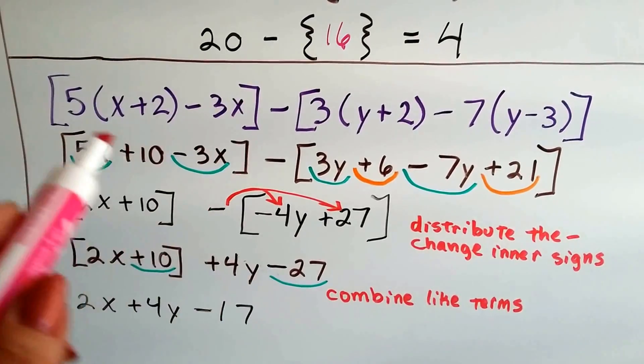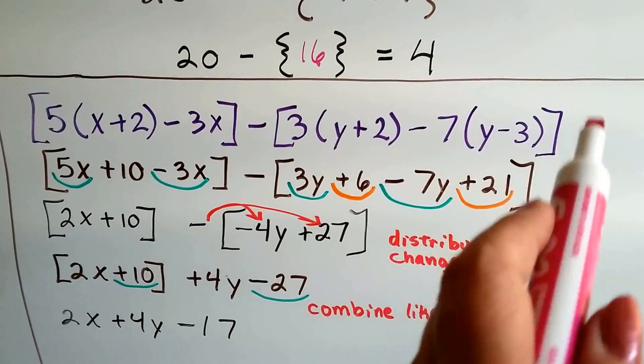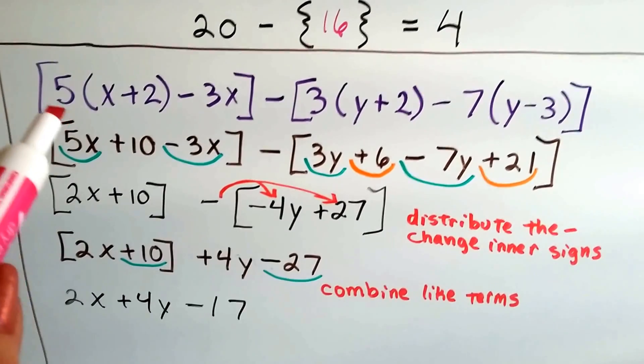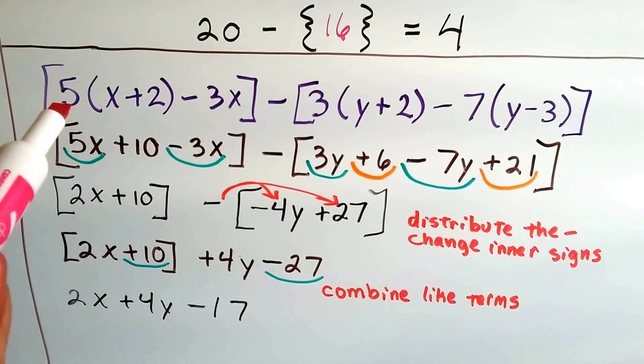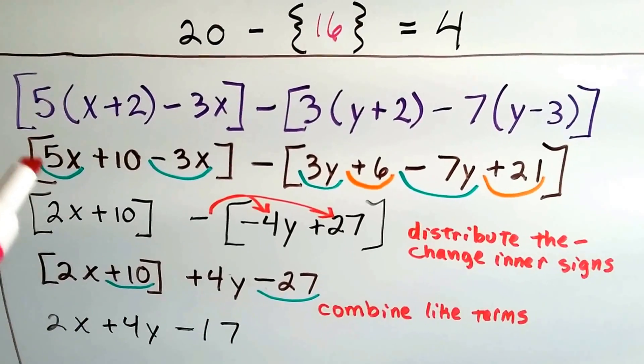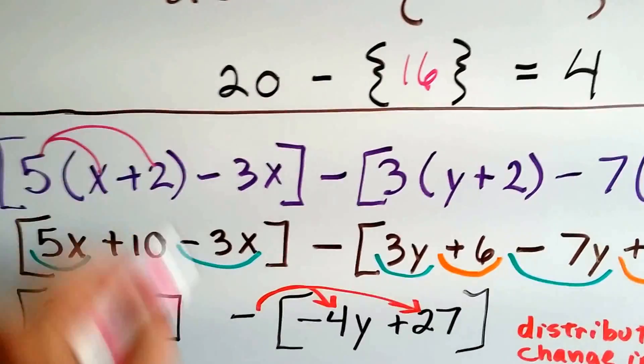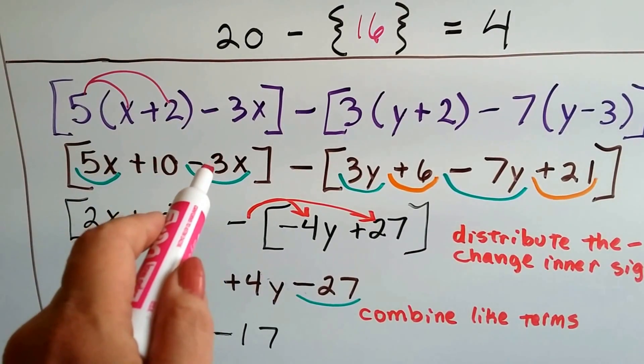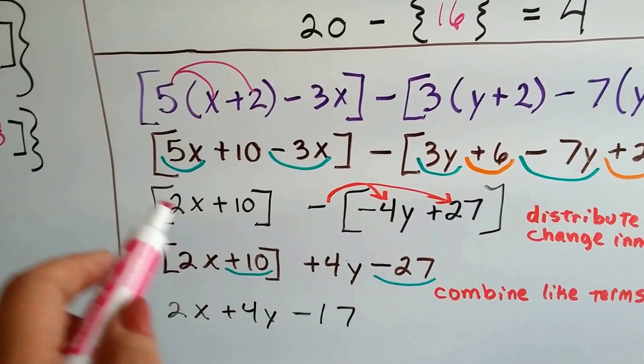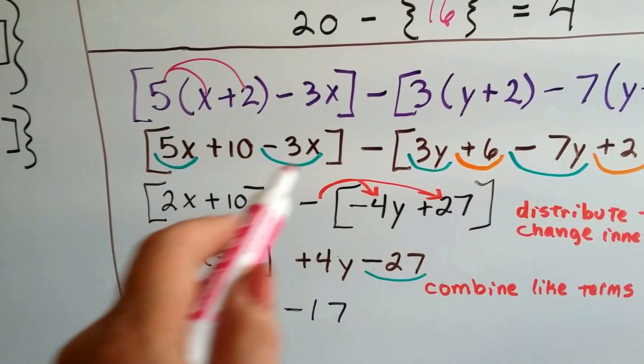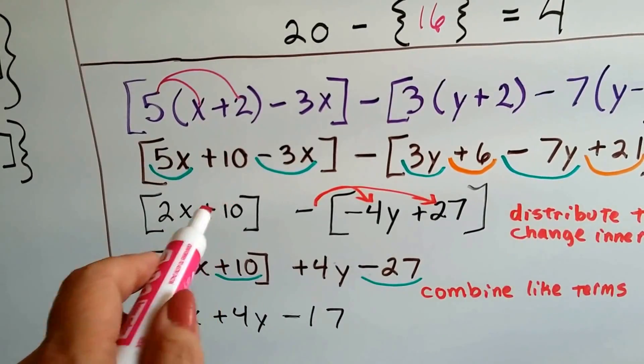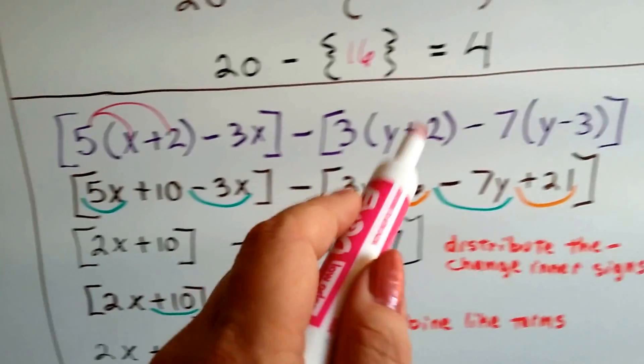Let's try this last one. Now we've got this all on the left side minus this all on the right side. Does that look complicated? It's really easy if you take it step by step. So start on the inside. We've got 5 times x plus 5 times 2. See how we did distributive property? That got us 5x plus 10, and now we drop down the minus 3x. Now, 5x minus 3x, we've got like terms right here. That's going to give us 2x plus the 10. So now we can stop right here.